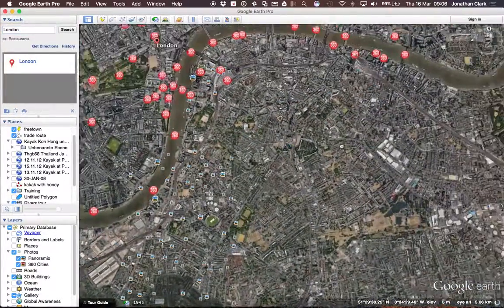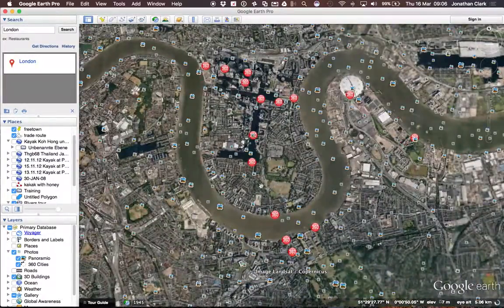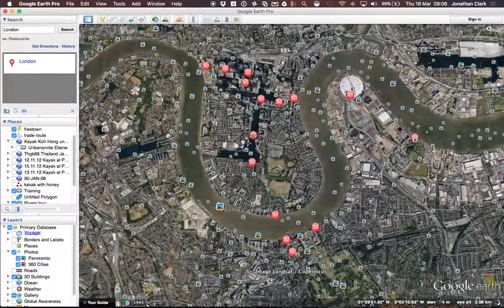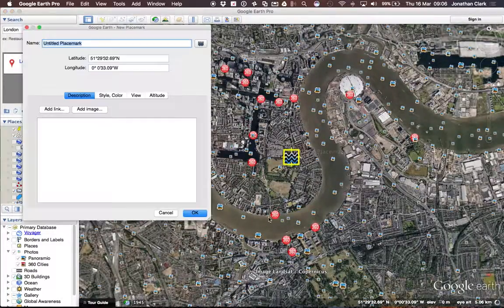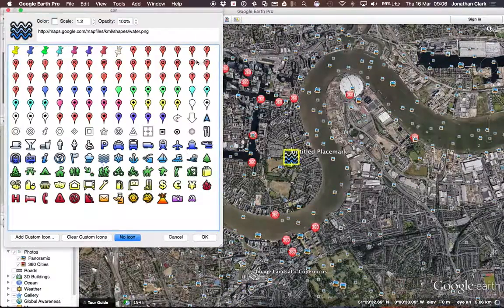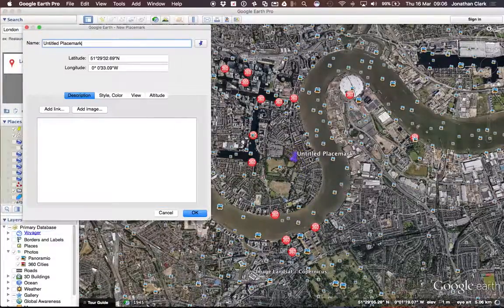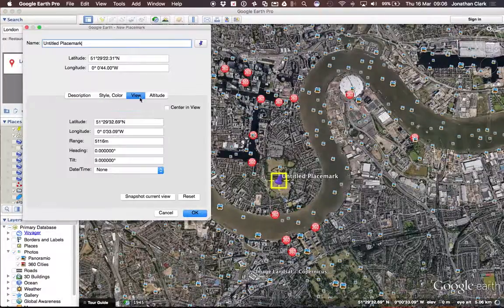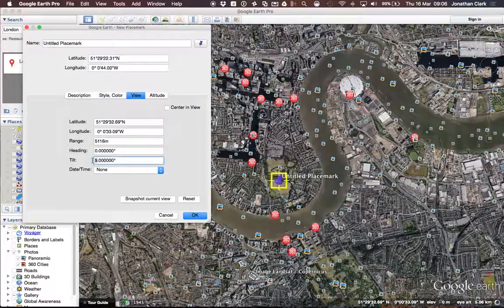So I'm in London here. There's another meander area here. So I'm just going to add another place in here. I'll change my icon to a different one. You can add custom icons and things like that as well. In your view, you can change your tilt.